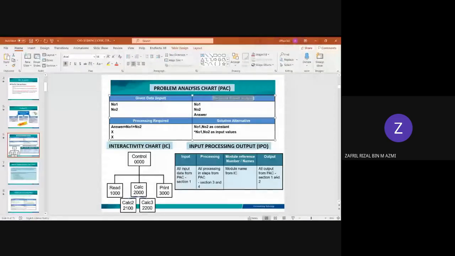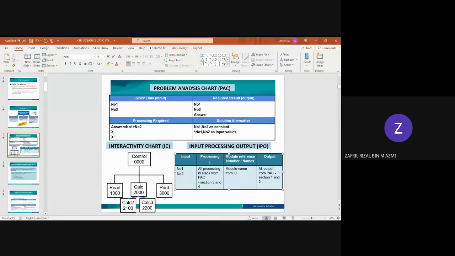So input. What should we put over here? Number 1 and number 2. Yes, correct. So all the inputs, in this case, number 1 and number 2.